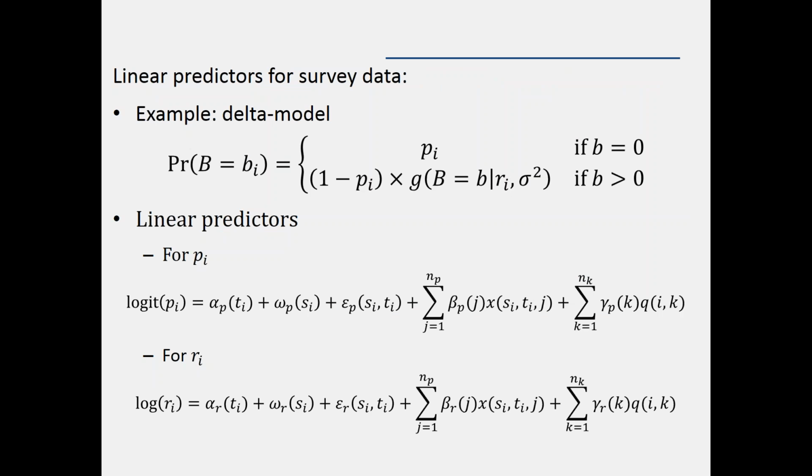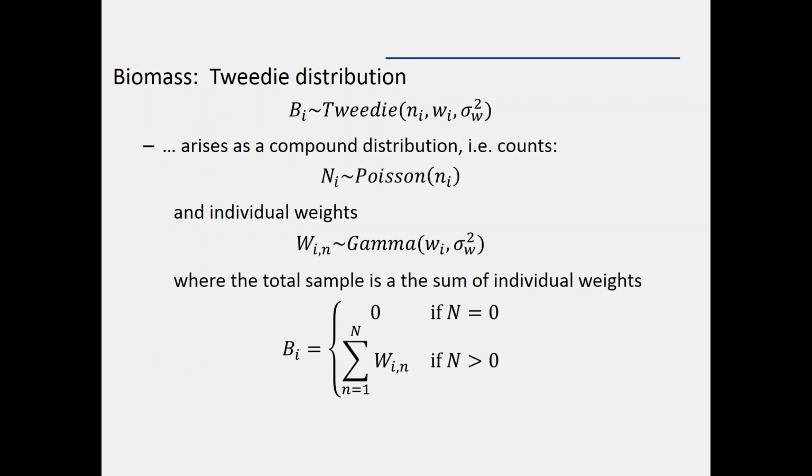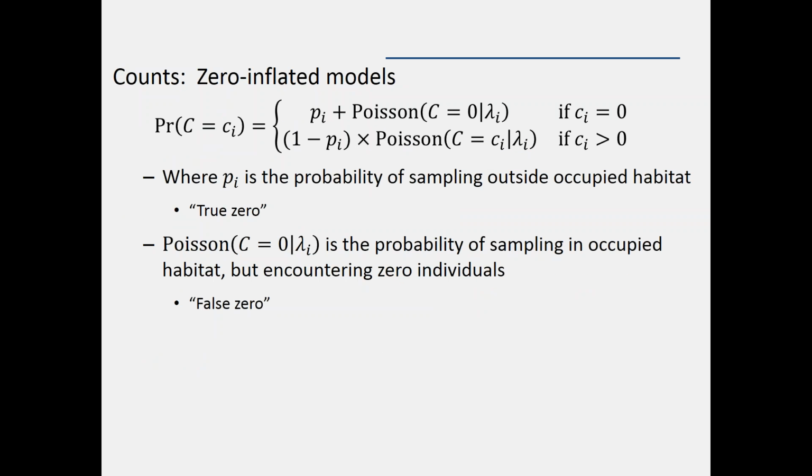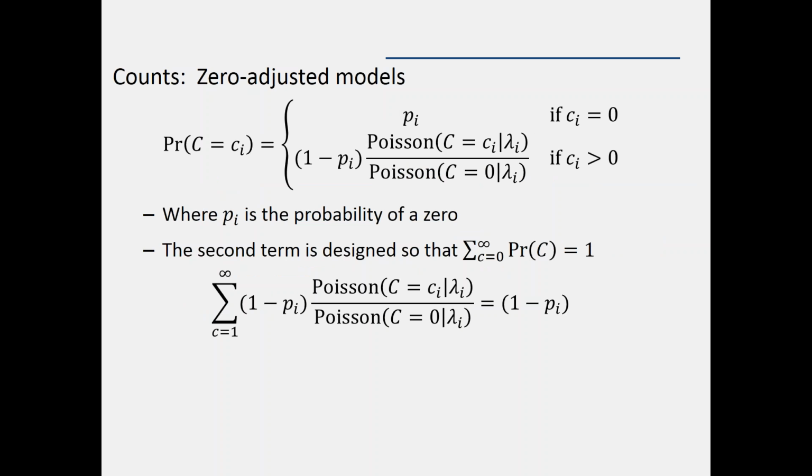So taking the delta model as an example, do you want to ask something, Brent? Wait, isn't this the zero-inflated model though, not the delta? No, so the zero-inflated and the delta have kind of similar looking structure. I mean, you can write them to have similar structure. You can write both of these to also use Dirac deltas, and there's a lot of different notations you can use, as I've seen when people write up their stuff. But I kind of like this notation because it shows, in my mind, the similarity in structure of the two.